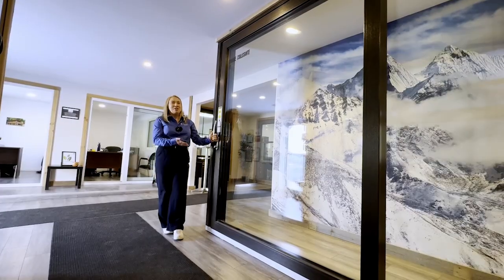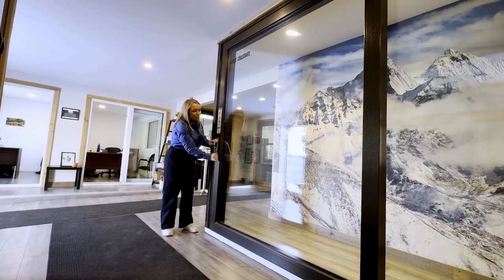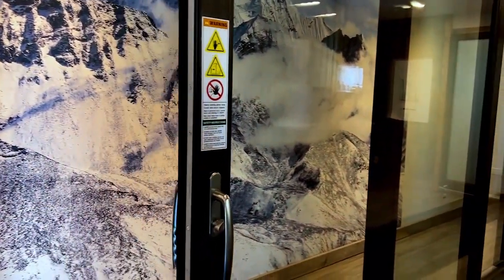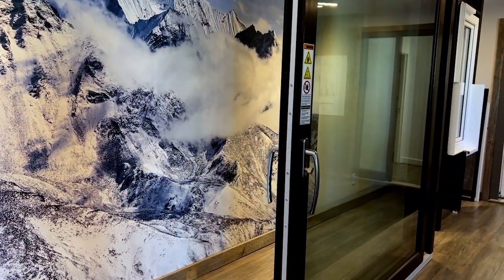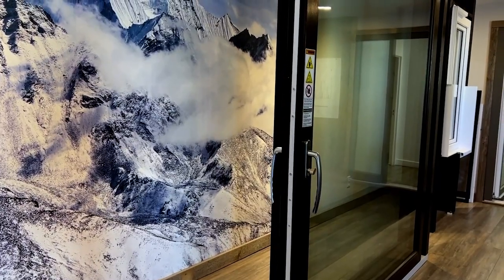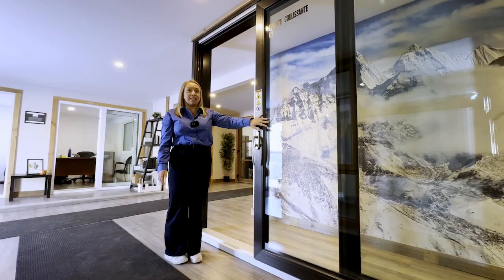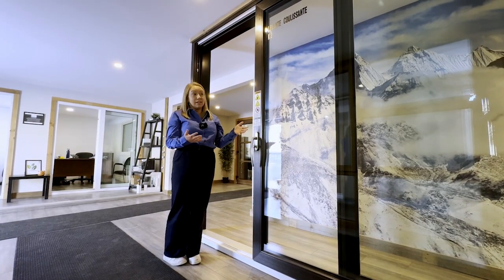We offer lift and slide doors. When you turn the handle, wheels extend from underneath the panel, allowing the door to glide smoothly. Here, we have a 12-foot door with triple glazing, but we can go up to 21 feet with a 2-panel configuration. This system allows us to use the same R10 or R11 glazing inside the door, which is extremely rare for a patio door to achieve such a high insulation value.